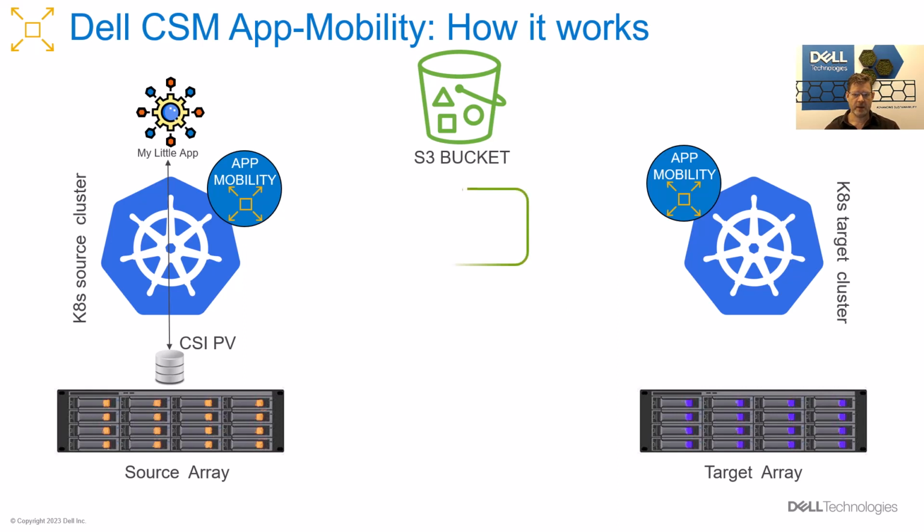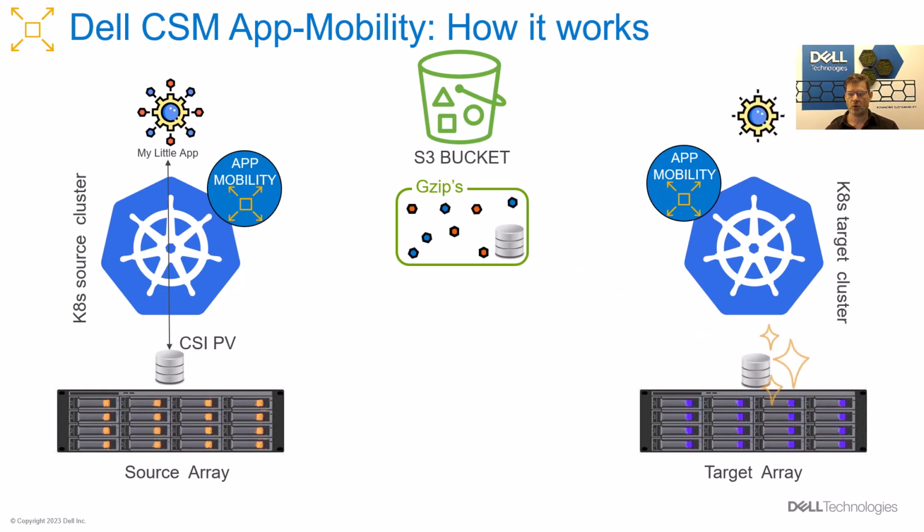So basically, the entire application gets captured in a bunch of gzip files, and then we create a snapshot or maybe a group snapshot of all of the PVs that are included into this app and move them into S3 as well. In the next stage, we use App Mobility to actually restore that CSI storage and then restore the application. So we end up in using just a single command with a new instance of the persistent Kubernetes application in the destination cluster.